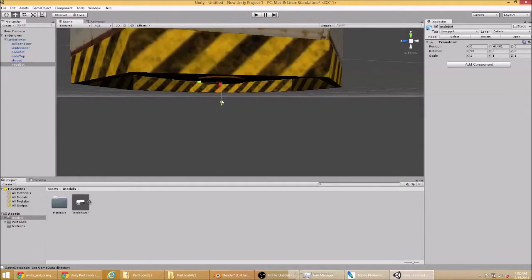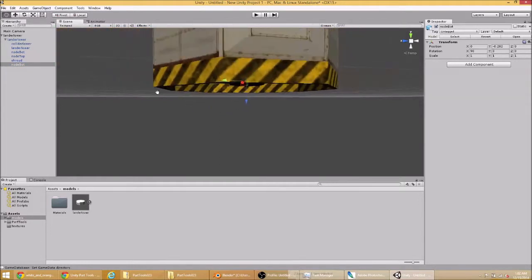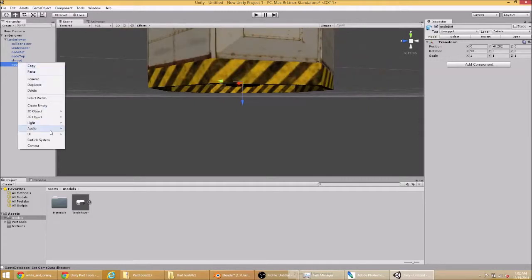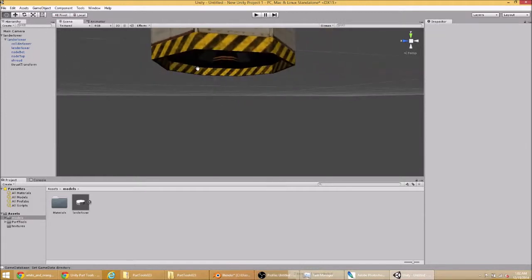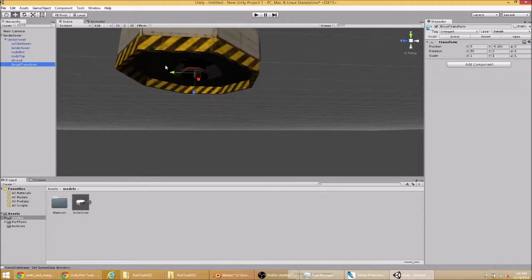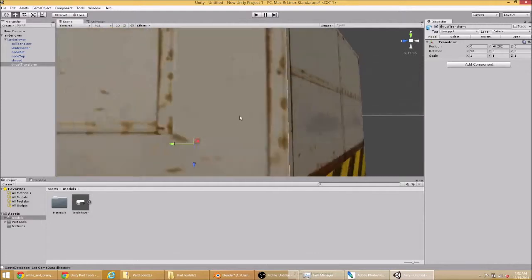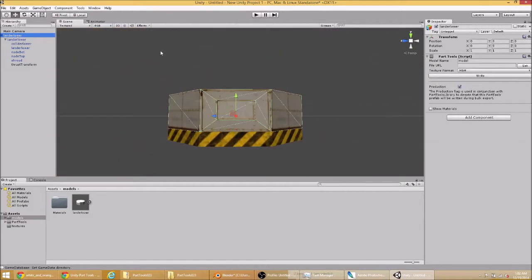Okay, I duplicated the bottom node. I moved it up towards the engine a little bit. I'm going to rename it thrust transform, thrust in lowercase and transform capitalized on the T. And that's all I have to do in Unity to define where the exhaust of my engine comes out. If you load an engine into KSP and you're burning fuel but you're not going anywhere, it could be that you didn't set that thrust transform, but there, we did it.